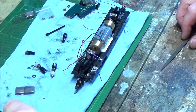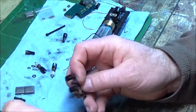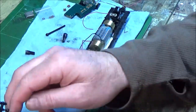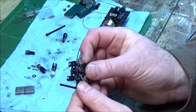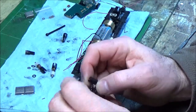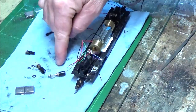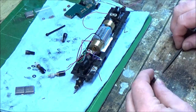They give you two different diameter universal joint ends, one for the two millimeter shaft, which is the Athearn, and then the Northwest Short Lines motor has a slightly smaller diameter opening on the back of the universal joint. So you use the larger ones on the end of the worms, and the finer ones go on the end of the motor shaft itself.